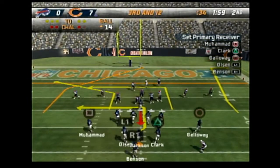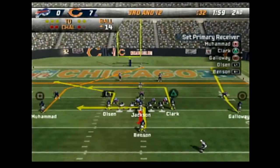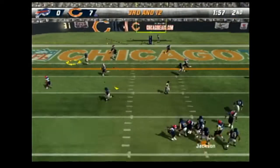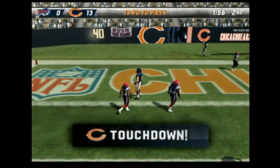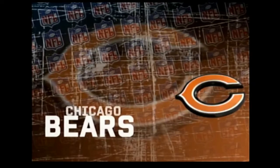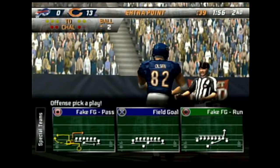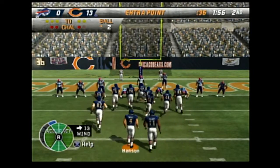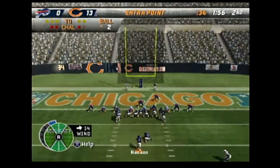On the 14-yard line. Here we go. Benson, lone setback. With the throw, right on the money. Touchdown, Chicago. Watch his catch by the tight end. I always say the tight end is always more of a threat in the red zone. He's a big target, and his skills sometimes cause matchup problems for the defense.